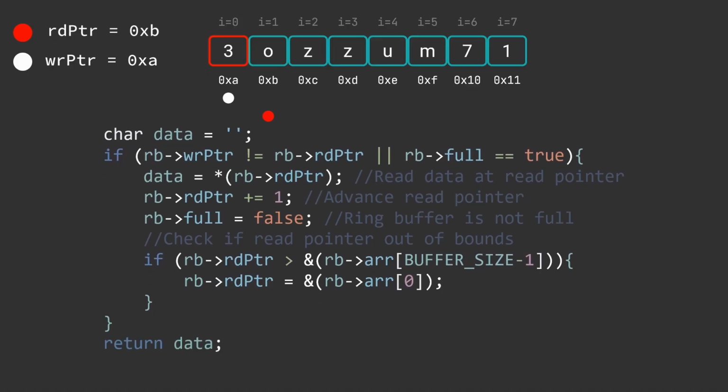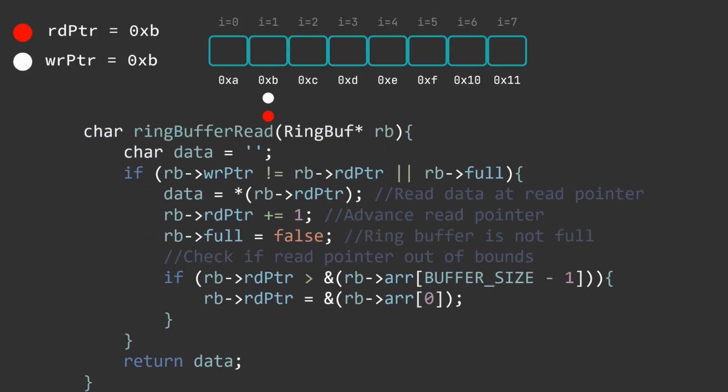Now you might be wondering, once we've read a value, why don't we erase it from the array? Well, it's not necessary, because when the write pointer inevitably gets here, we'll just overwrite the value, so it doesn't make a difference. And there's no chance we'll read the value by mistake, because the read pointer can never overtake the write pointer. Because once the read pointer catches up to the write pointer, it means the ring buffer is empty and there's nothing to be read. And that's our read function.